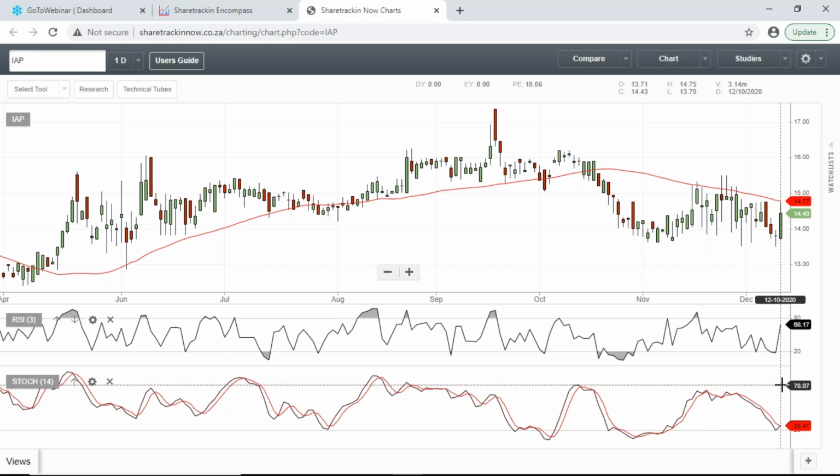And then I have my 80 to 100 area. This is more likely the area where you would sell the share, because your overbought area is seen as your expensive area. And at that point, that share is at its highest. And I can even look here. After it crosses there, it starts to go down.